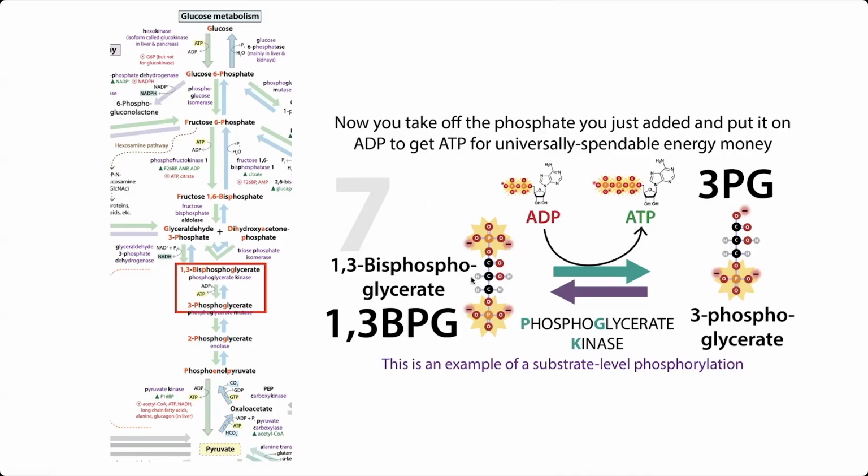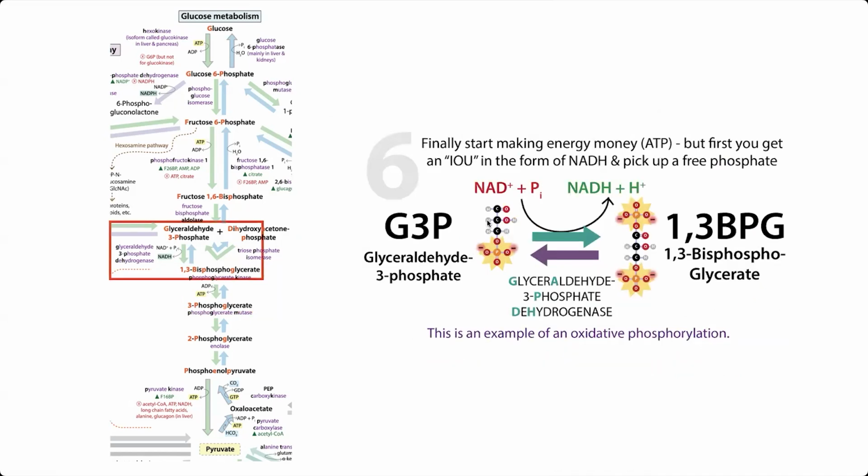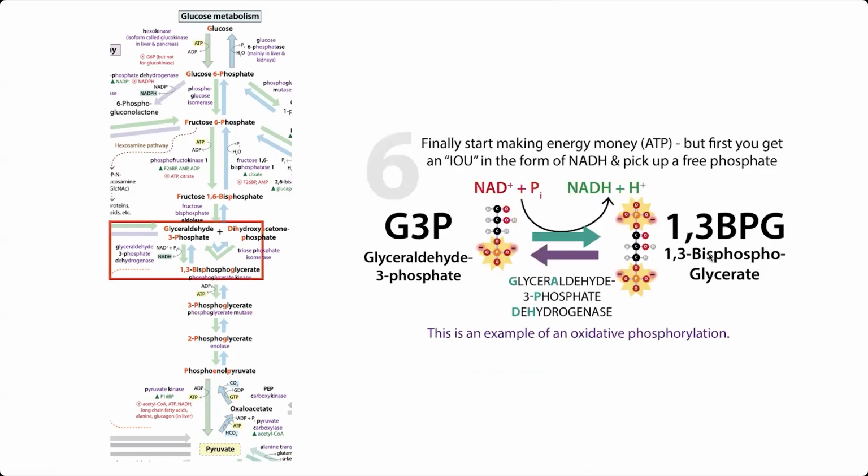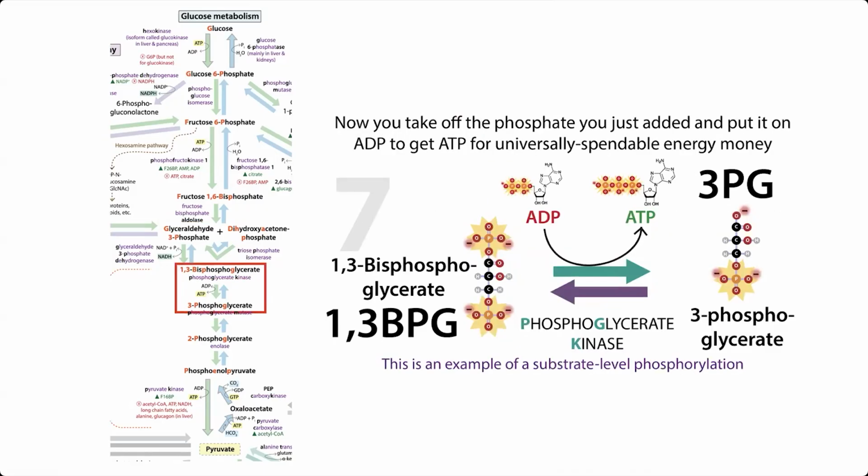So we put the phosphate group from a free-floating phosphate onto the glyceraldehyde 3-phosphate, and that gives us this energetically favorable reaction where we can then transfer the phosphoryl group from that onto ADP to give us ATP and leave us with 3-phosphoglycerate. So we used an oxidative reaction to get the energy to put the phosphate group onto glyceraldehyde 3-phosphate. And then we used another favorable reaction in order to stick that phosphate group onto ADP to give us ATP. But we were really just sticking the phosphoryl group, and so we're left with this more oxidized compound, this 3-phosphoglycerate.